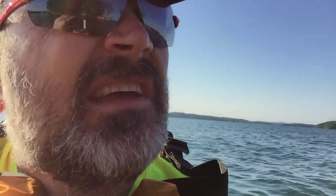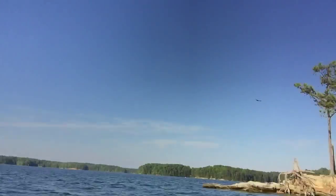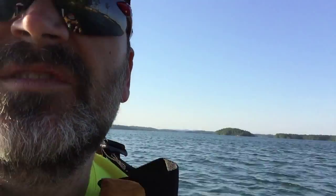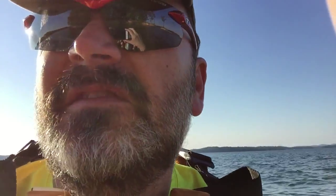Anyway, having a good time out here with the crows. I don't know if you can see the crows flying around, but they're making a lot of noise here. It's kind of late in the day. You'd think they'd calm down after a while, but this must be their island, so they're hanging out and having a good time. I want to start heading back probably in just a few minutes, paddle around this island, then head back.